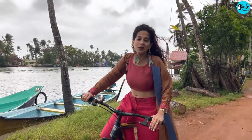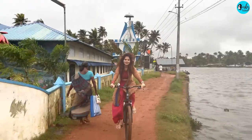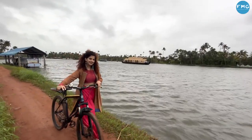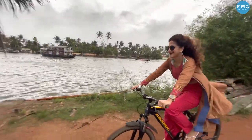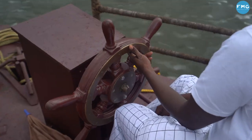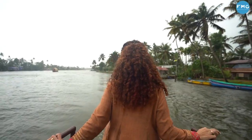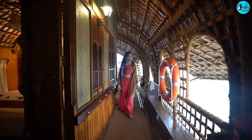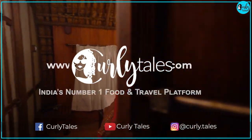Your experience at the houseboat also includes getting by at the local village, and you can choose to go on a walking or a cycling tour. After a long day at the backwaters of Kerala, I still feel nice and fresh, and now my cozy room is inviting me to call it a night. I do hope you have enjoyed this floating house and will stay here on your next trip to Kerala. Until next time, it's me Kameha Jhani signing off.